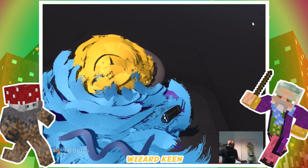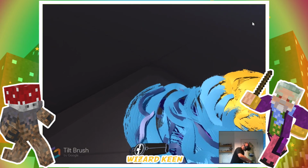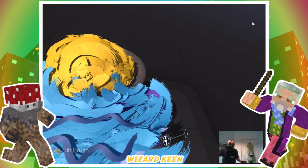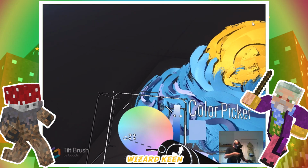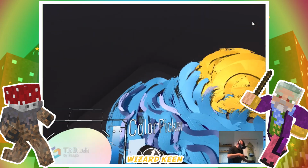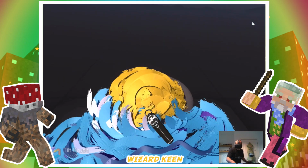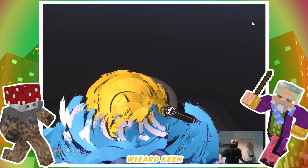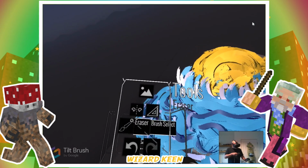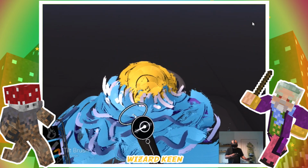Just splashing around. I could just really get into the wave bits here. Okay, we need some foam, some sea foam. Okay, and then very sea foamy. That's a bit pink, isn't it? Maybe it's the light in here. Okay, so there we go. Pretty good island there.